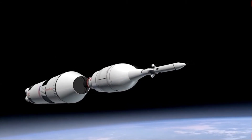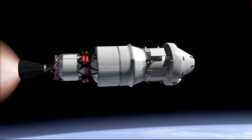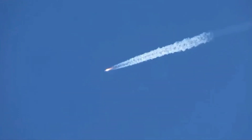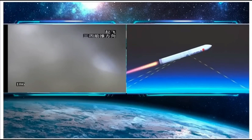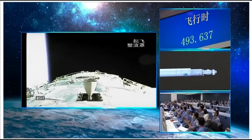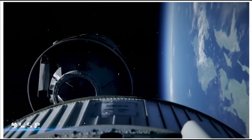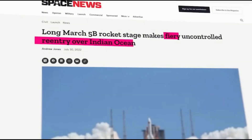The process used by the Long March 5B to place these 20-tonne payloads into orbit is both unique and controversial. After the rocket clears Earth's atmosphere at around 100km in altitude, the four side boosters detach while the core booster engine continues to burn. Unlike typical rockets which undergo full-stage separation at this point, the Long March 5B remains intact, with the core booster engines propelling the module all the way to orbital insertion before finally separating. This results in the majority of the rocket structure being in orbit, where it gradually loses altitude over a few days and re-enters the atmosphere. These objects are too large to completely vaporise, breaking into chunks — as was the case with the Long March 5B booster, which fragmented over the Indian Ocean, scattering debris over the islands of Indonesia.